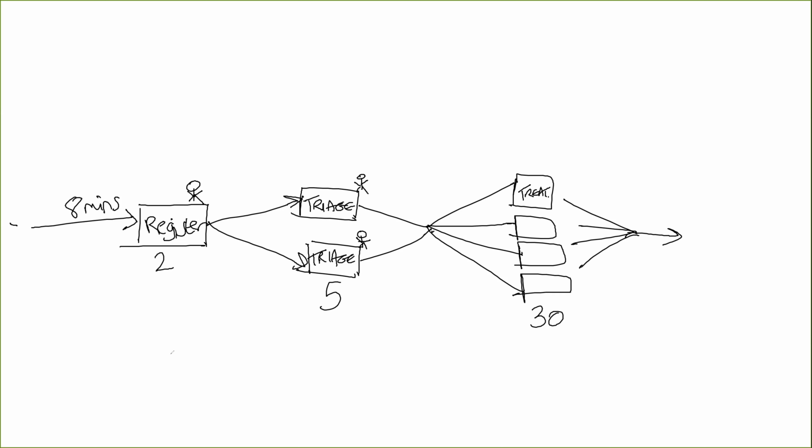So what I want you to do in your groups is to answer 3 questions. First of all, how long does the average patient spend in the emergency department now? Okay, so imagine you've taken the average over the course of a year. How long on average do you think a patient spends in the emergency department now?